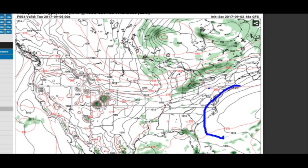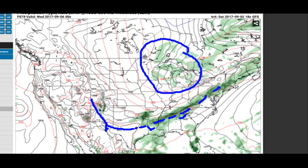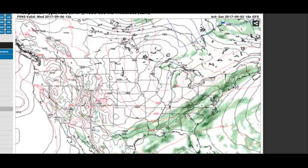You can see the Bermuda High spreading over the southeast U.S. there. And then around Tuesday or Wednesday, maybe closer to Wednesday, we'll have a better idea where that hurricane's going to be moving. In the meantime, cold air spreading southward. We've been seeing this over the past week. The colder air coming out over the Great Lakes. And I think even here the European model kind of excelled because it was bringing some of the colder air more to the southeast. I remember the GFS was trying to push that pretty aggressively towards Texas. So I think once again we're looking for pretty good accuracy with the European model.